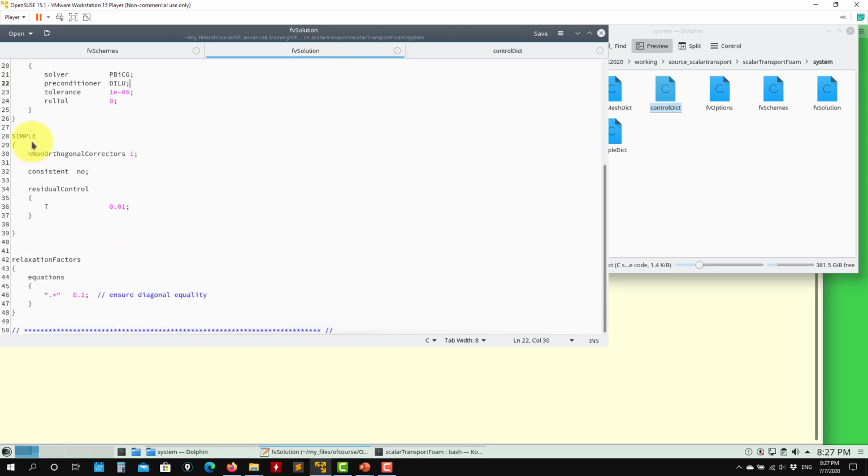And in fvSolution, we have our standard setup. See that first we start with under-relaxation 0.1, and here we're fixing the tolerance of the solver. So the solver will stop when reaching this tolerance between iterations. In this case, 1 non-orthogonal corrector. Remember, I told you, even if the mesh is perfect, I always recommend doing at least 1 correction. Okay, so that is to improve gradients.